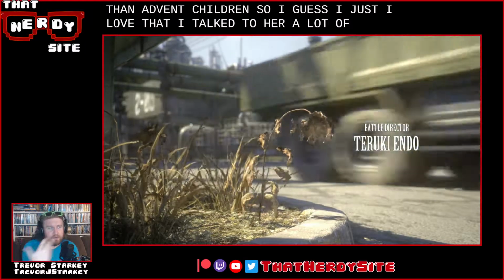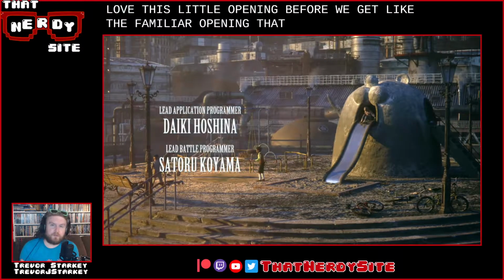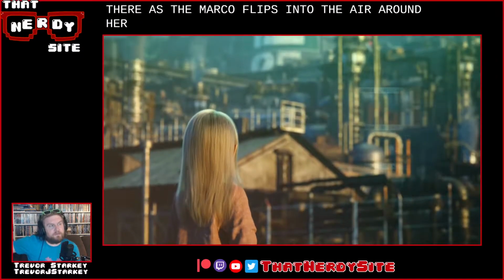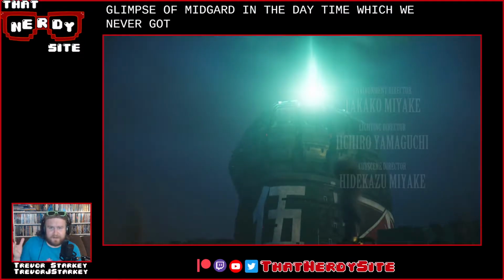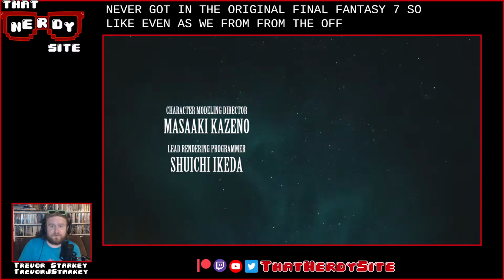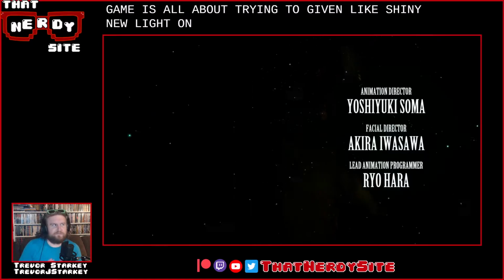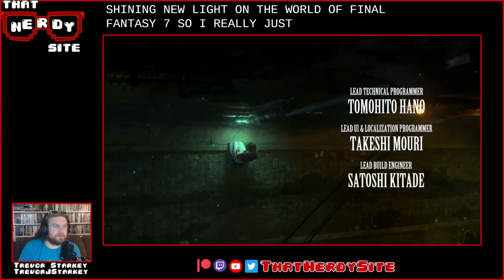I've talked over a lot of it, but I love this little opening before we get the familiar opening that we expected, of Aerith sitting there as the Mako floats into the air. I love that we get this because we get a glimpse of Midgar in the daytime, which we never got in the original Final Fantasy VII. So even basically from the off, this game is all about shining a new light on the world of Final Fantasy VII. It's just so good.